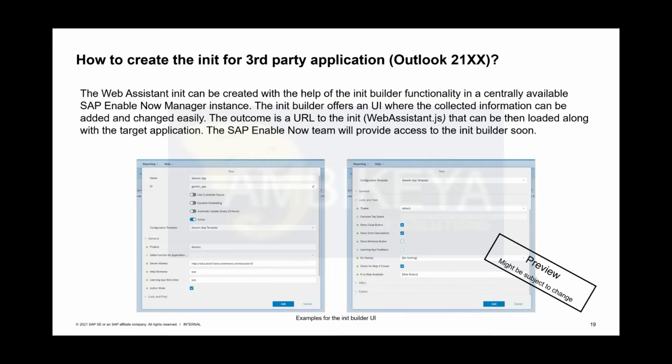No. Because it's effectively simpler, even if it looks more complex. It's simpler because there are templates for everything. And there will be generic app templates, and I believe we can cover a lot with the generic ones already in the first run. But this is the idea. There's a template. The template creates the form that contains the concrete configuration. This is going to create an initialization script. The initialization script can be hosted on a manager, and then we have the closed loop. The plugin injects that initialization based on a certain rule, which usually is a URL pattern.